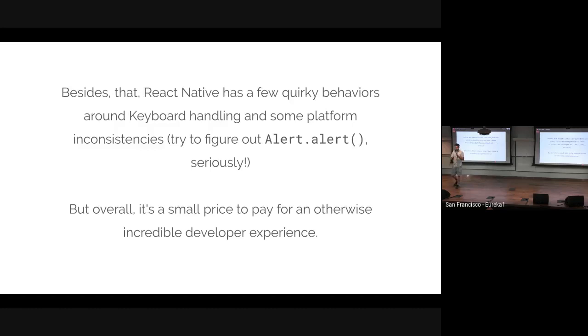Look at the docs and you'll realize the first argument of Alert is the same, it's a string, but all the other arguments, like how to display and which buttons to display, are totally different across the two platforms. It's just nuts. Remember, it was never designed to be write once, run everywhere, and it shows, right? It's close, it's 94% of the way there. And so is that a small price to pay for the developer experience? I think so, right? We're going to struggle with some incompatibilities, and in return, we get this phenomenal framework that lets us use hooks.